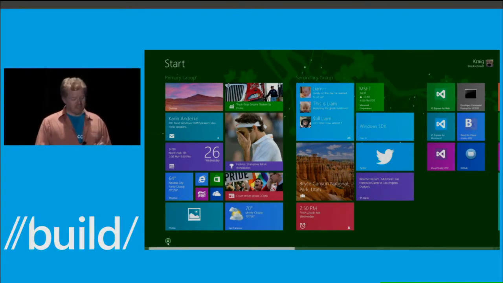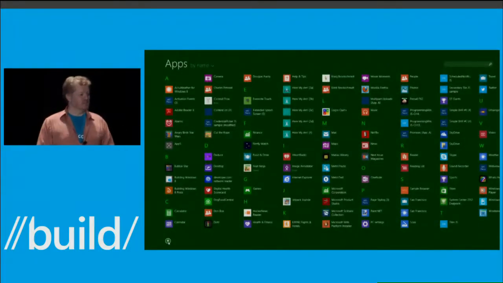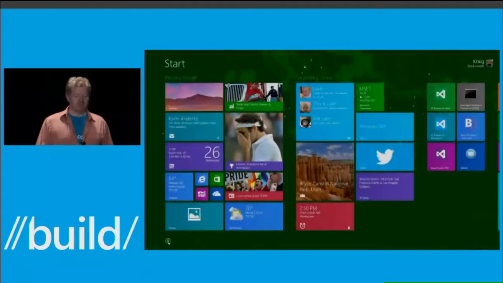And the other thing I should mention, if you haven't seen it yet either, this little arrow down here at the bottom, that goes to the All Apps view. And we had this in Windows 8, but it becomes much more accessible in Windows 8.1. And you'll notice that all the graphics on here are yet another size. These are 30 by 30 graphics that populate this screen, so you want to make sure you pay attention to those as well.